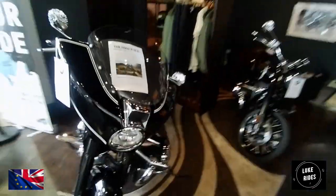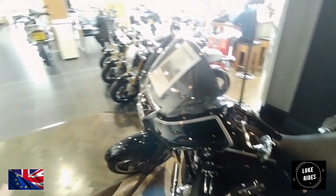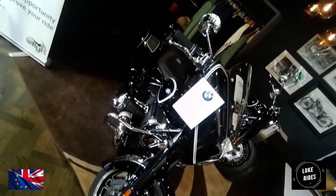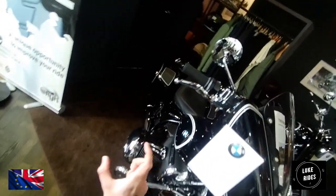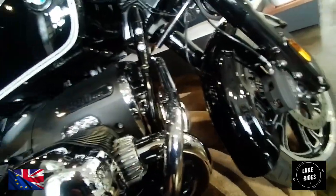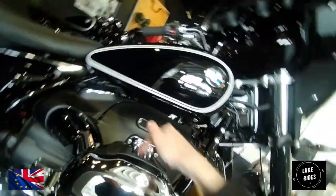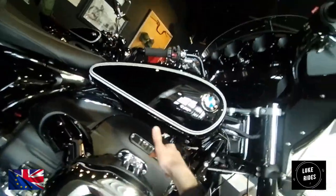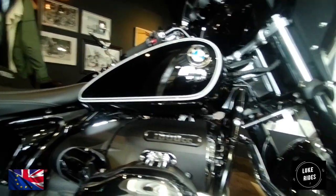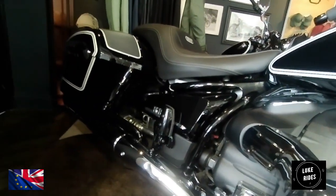That is so American - that's exactly what the Americans would do. Have a big long motorcycle. Muscle bikes - 1800 cc's. 1800 on a motorcycle! I mean just the cylinders alone are like a sculpture. And even though these look like push rods they're not - BMW have made this look, but it's a modern valve unit. Look at that gearbox - it's so big.